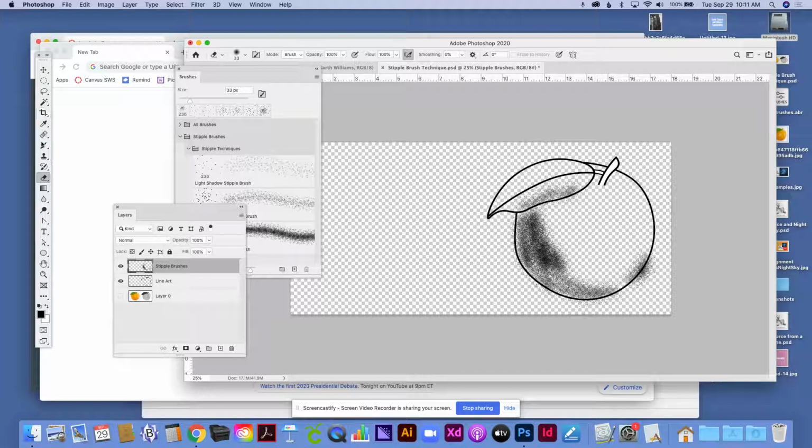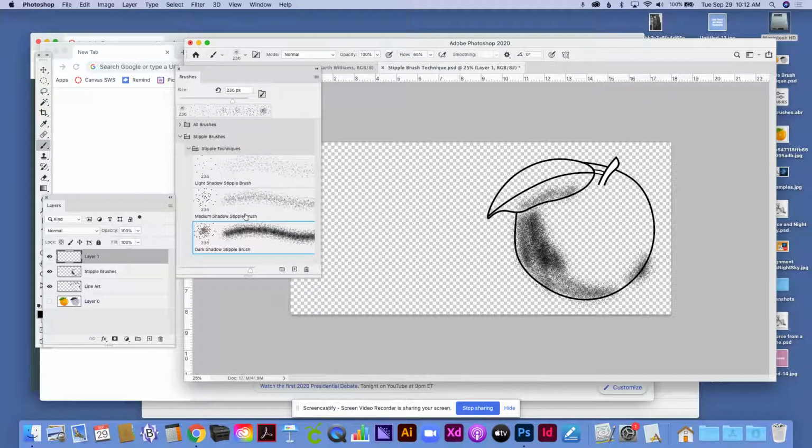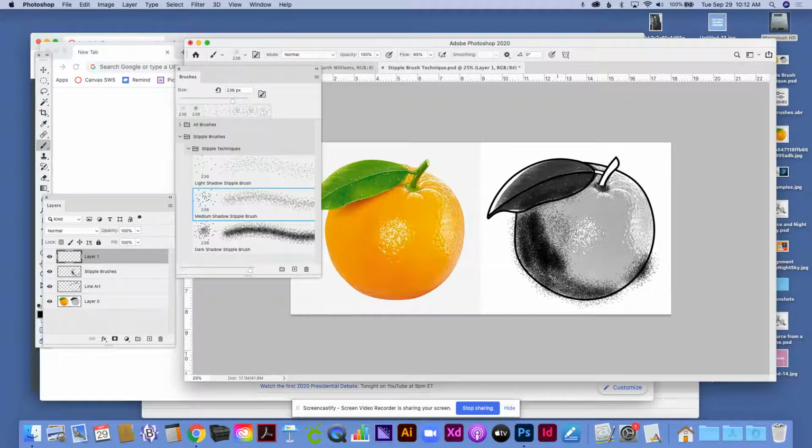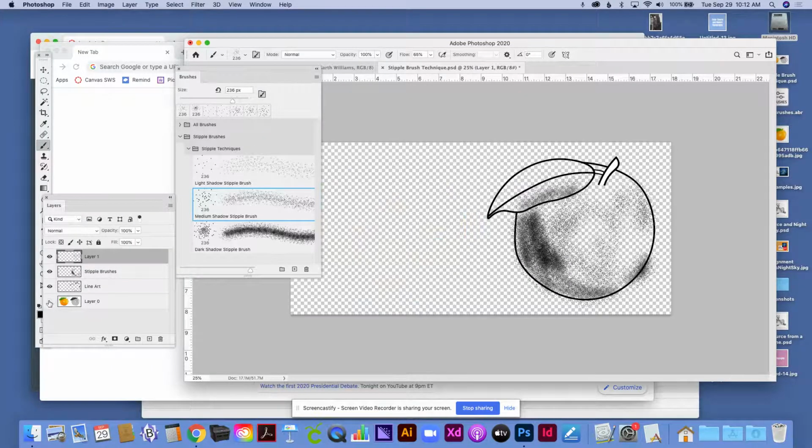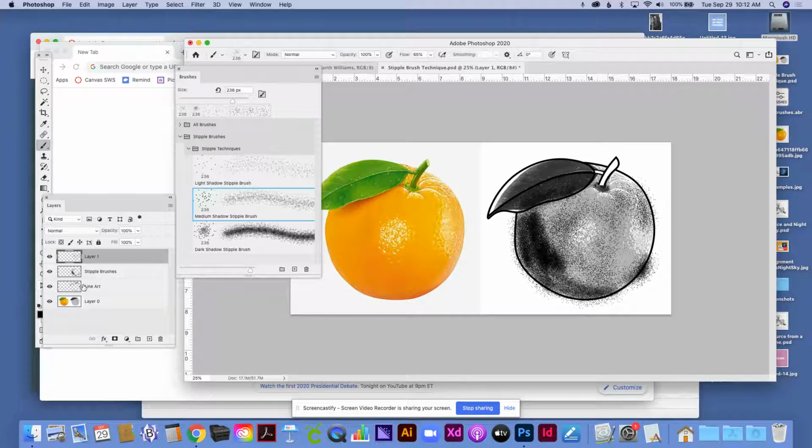So here's what you could do. You could then create another layer here and move your brush into the medium shadows. And let's wake up that reference image. And then I could apply medium to this area, maybe over here. And I'm not going to spend a lot of time, because obviously you want to be doing this. And then I'll shut down my reference image here. And then I will go to my light stipple brush.